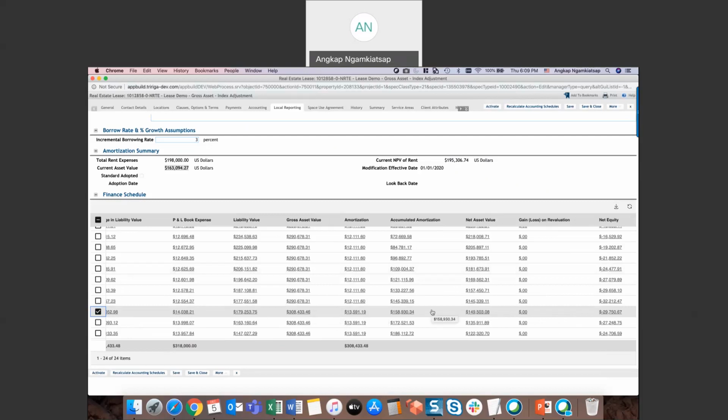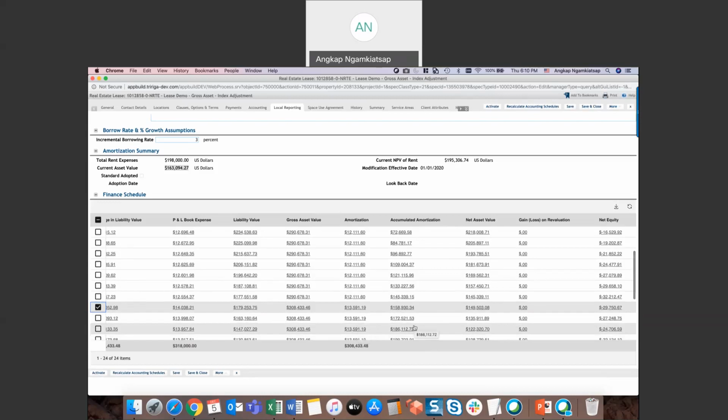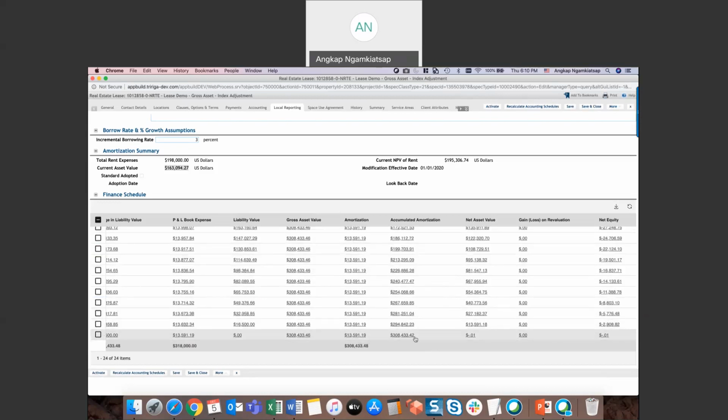And the cumulative amortization is also updated because the amortization has changed. It uses the previous cumulative amortization, which is 145, plus the amortization column going forward. So for index adjustment, there's a difference between GAAP and IFRS. GAAP, there's no change. IFRS, there's a change.